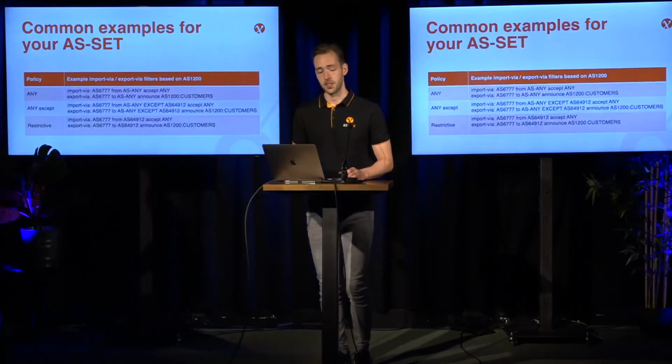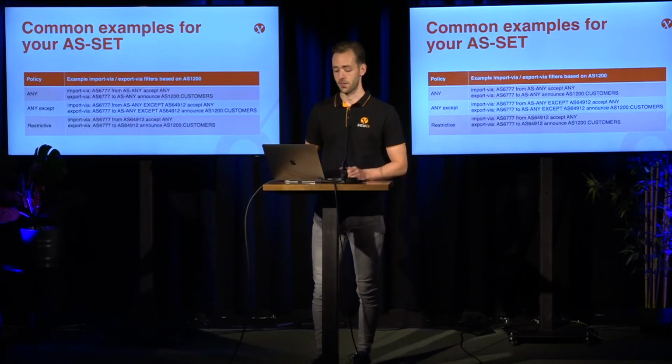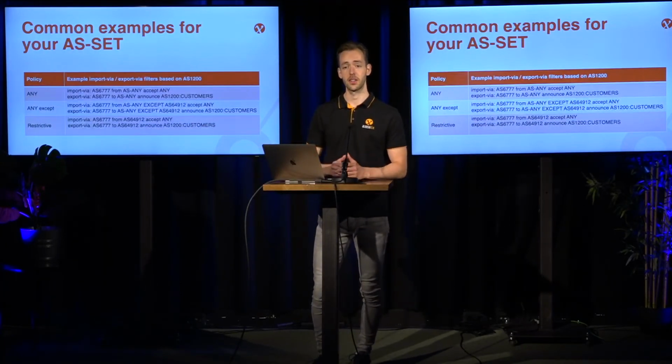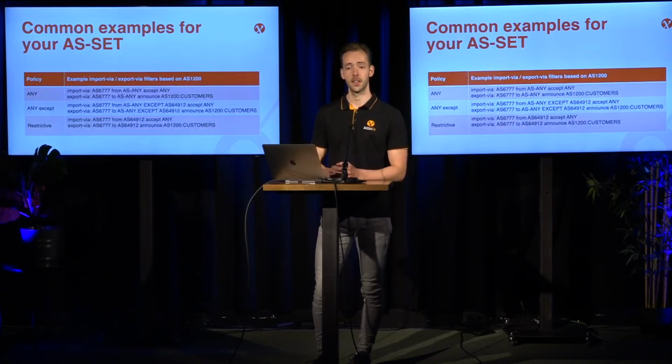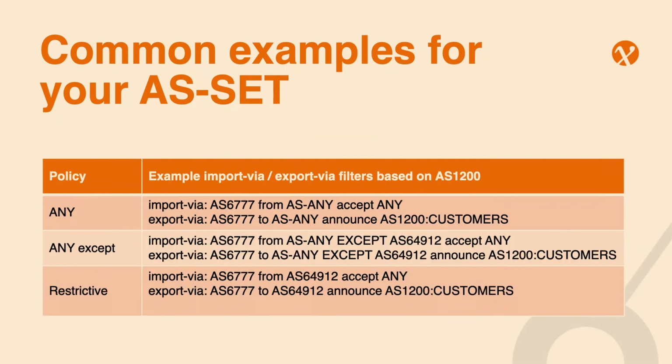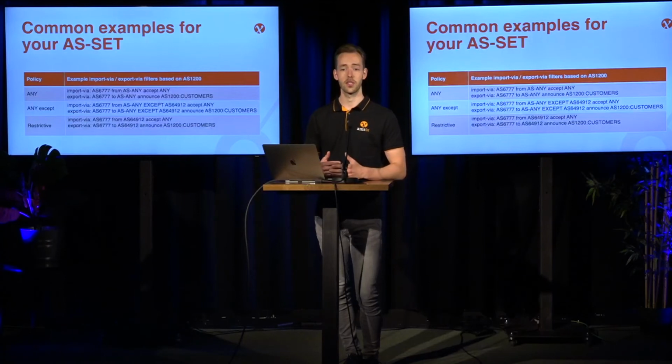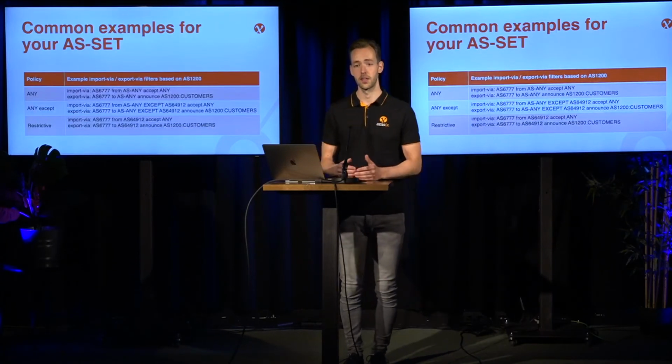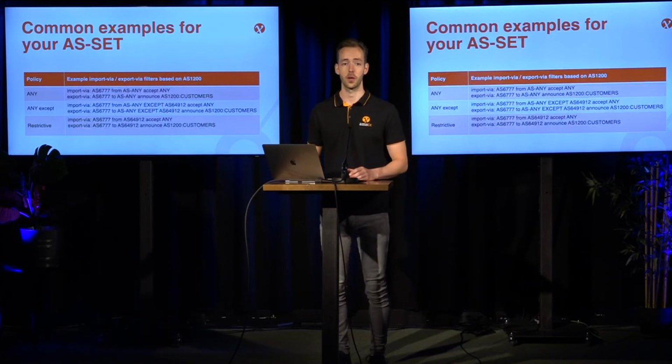We have compiled a set of examples that you can use to populate your AS set. If you're lenient in your policy, you can use the any option: import any and also export to any peers that are also peering with the route servers. If you would like to exempt some peers from importing and exporting prefixes, you can choose the any except option. If you maintain a restrictive policy for your BGP peering session, you can also choose to individually mention autonomous system numbers. We would like to highlight that these are only a brief set of examples, and you can also look at our website, amsix.net, for a full overview of common examples.